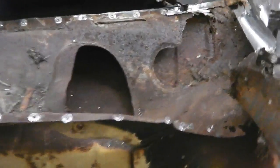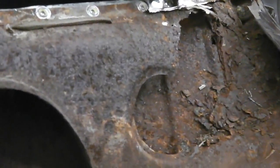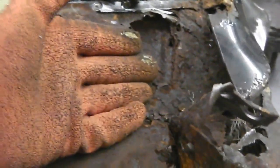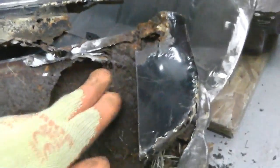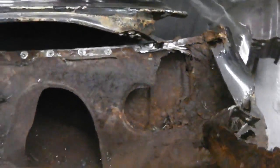I don't know. There's a big time trap for leaves and debris there, and you can see that's exactly why it would rot. Leaves would just get stuck in that, and that's just going to eat right through. That's why these bulkheads always go at that point first.